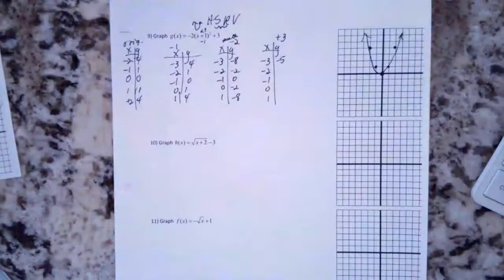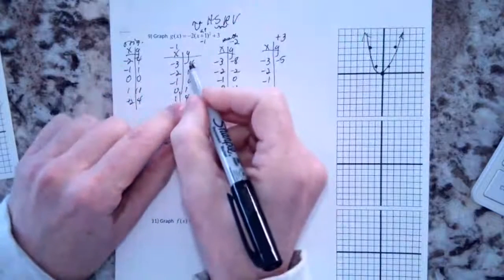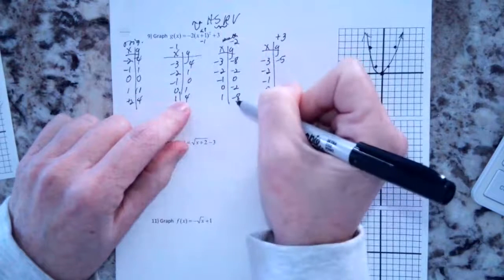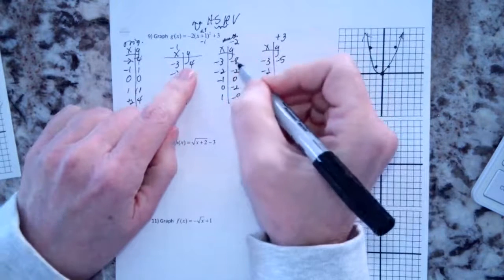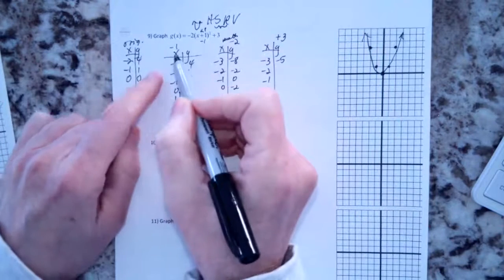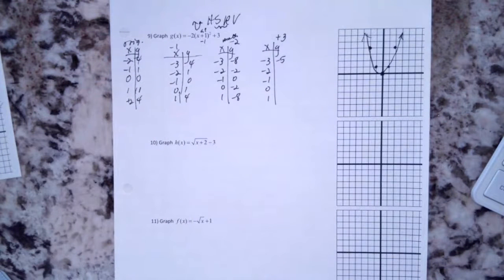So for the stretch, you always multiply by whatever number sits out there. You're going to multiply the y's, not the original y's, but the y's as we've taken them so far, the y column. You're going to multiply it times -2 to get the new y column. So 4 times -2, 1 times -2. You won't mess with the x's. The only time you mess with the x's is on the horizontal shift. Does that answer your question? If it doesn't, that's okay.